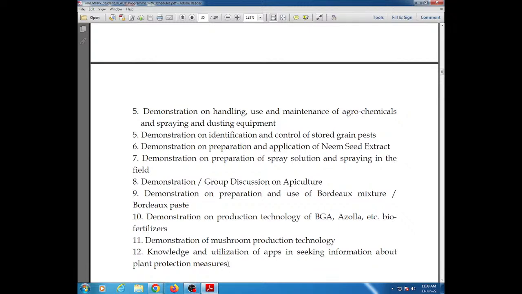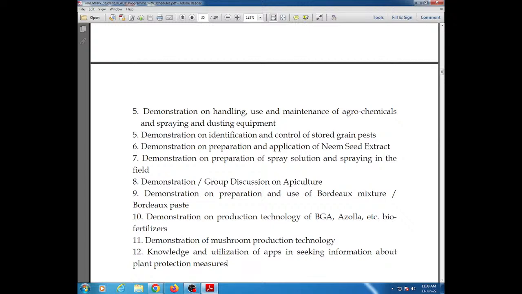They get the predictions on it, they gain the knowledge on it. They can observe the pests and diseases, they can see the ETL levels, the symptoms and signs, and later on the management practices which are recommended, they will get the recommendations in hand within a very short span. They need not go here and there to find the management practices.